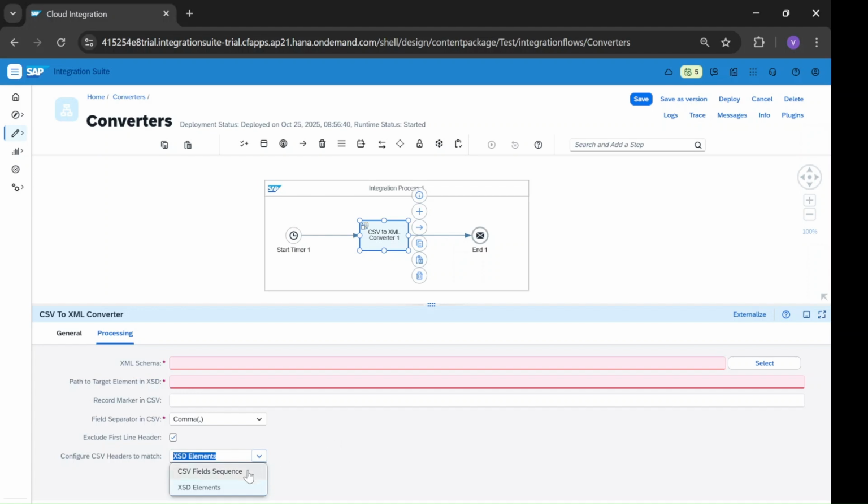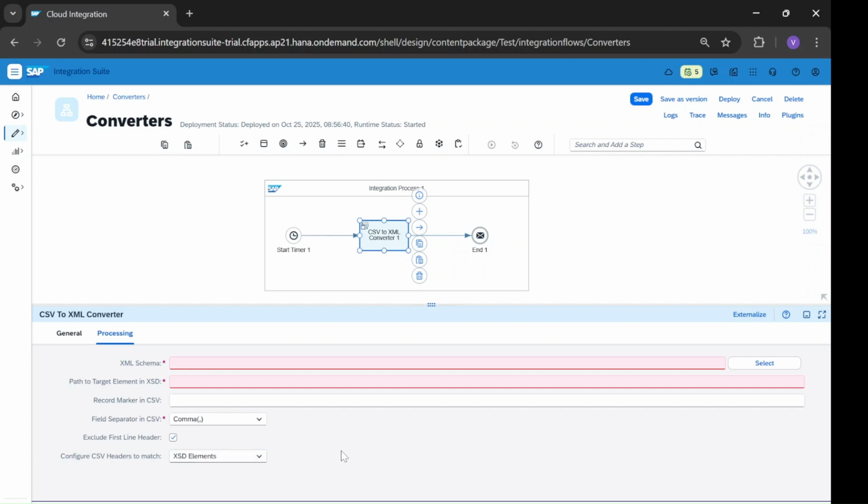If you add CSV field sequence, you are defining the top of the CSV headers. Then it will take those headers as XML metadata. This configured CSV header is used to define the XML metadata.